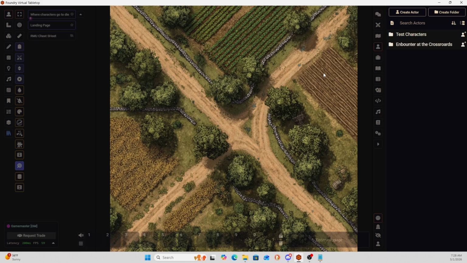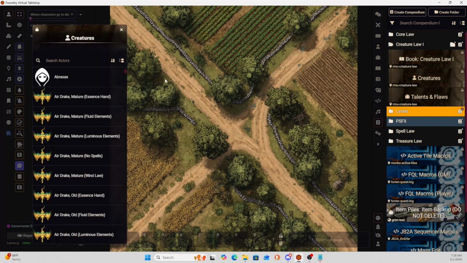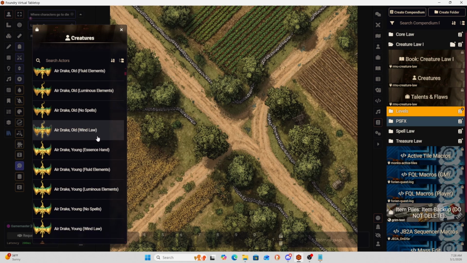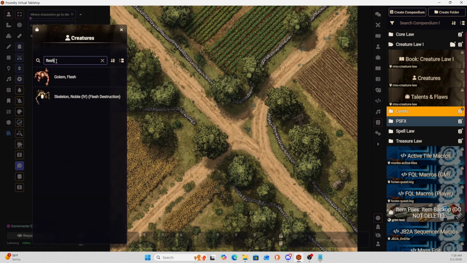And then we need to find an NPC that our player characters are going to challenge. So we're going to go over to the compendium, creature law, creatures, and there's a lot of stuff in here. I've decided ahead of time that I think I'm going to challenge my players with a flesh golem.